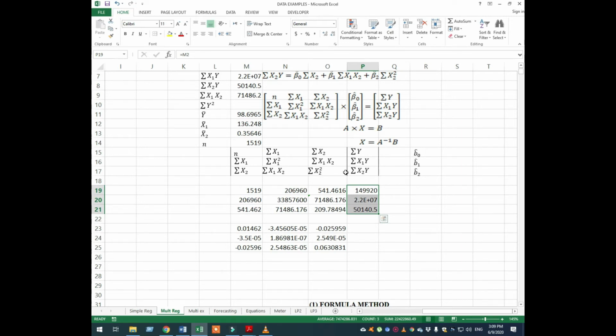answer of the matrix. So for the required answer, I'm highlighting the area. It is the process of multiplying the two matrices. First of all, highlight the required area. You should know the resultant matrix order, because if I am multiplying this 3 by 3 matrix by a 3 by 1 matrix, I'll be getting a resultant 3 by 1 matrix as the answer.